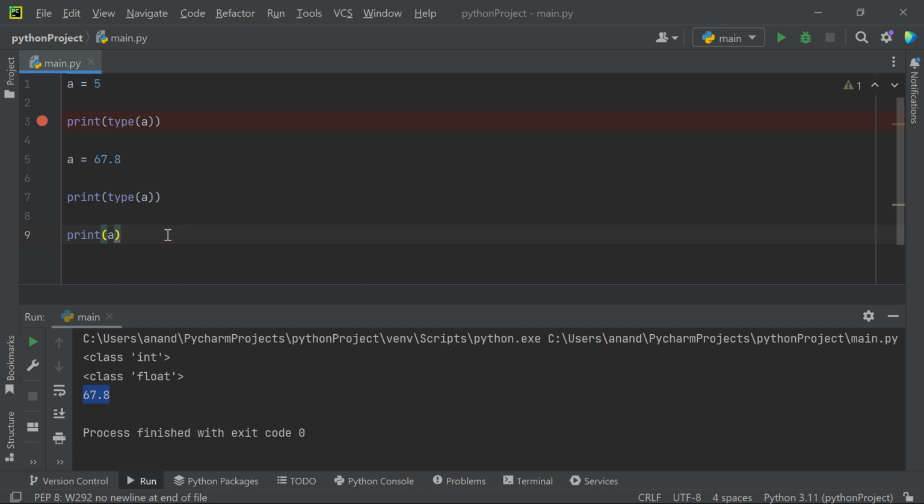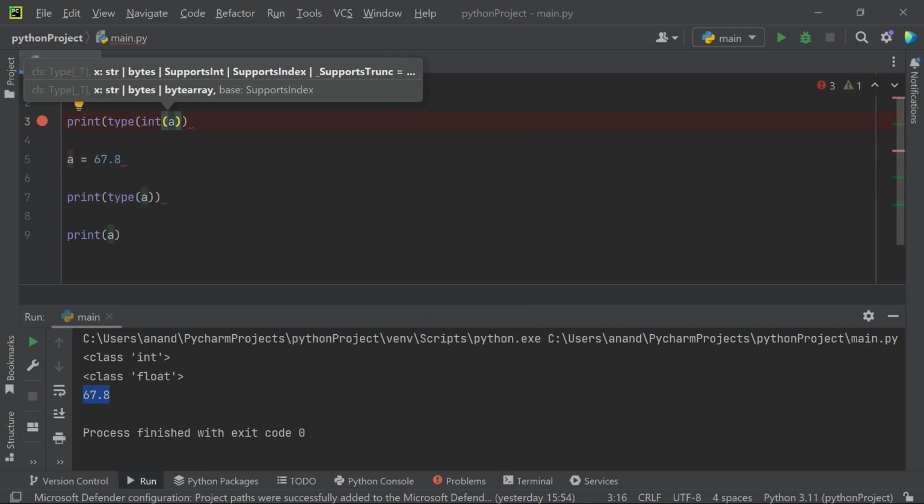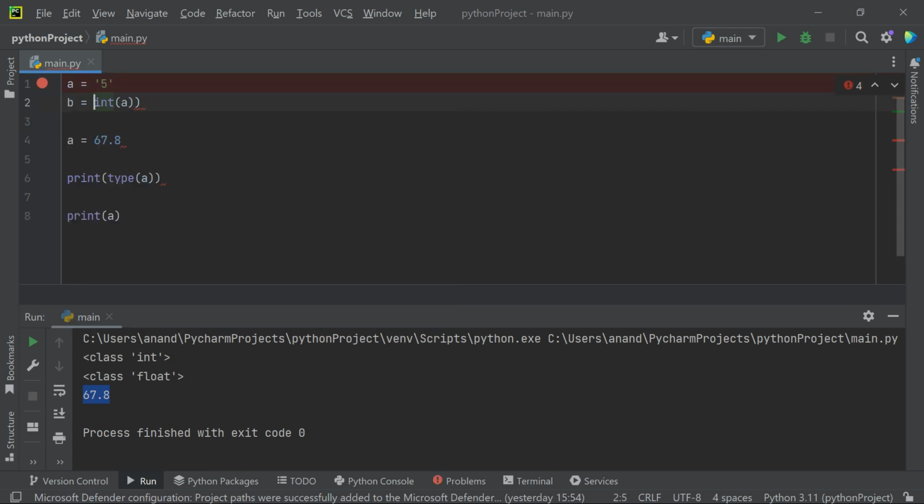Then we have explicit type conversion. Let the value of a be a string containing 5, and then we can change a to int of a. Let b equal int of a. So this is the integer part of a. Now print type of b here, and also print type of a.